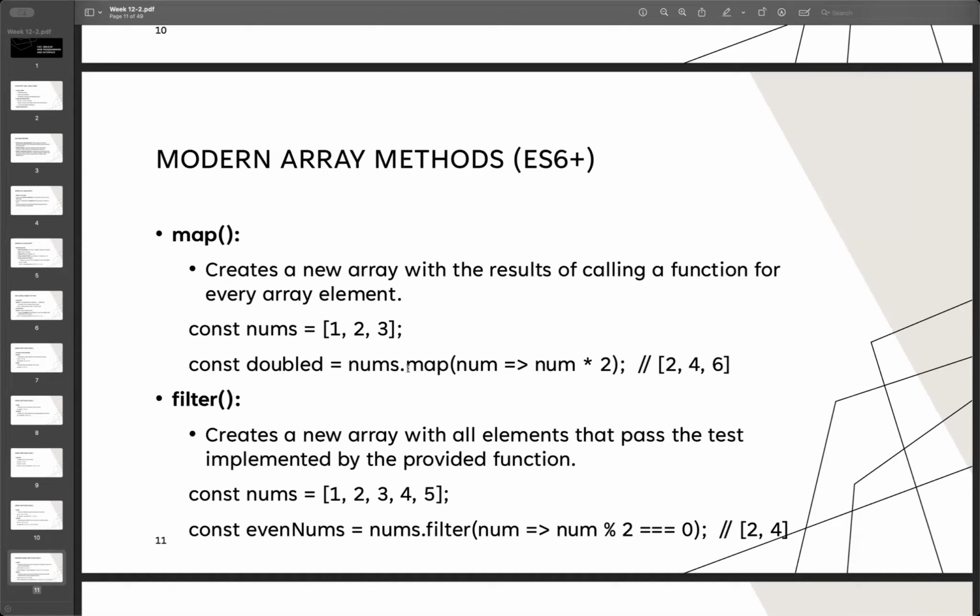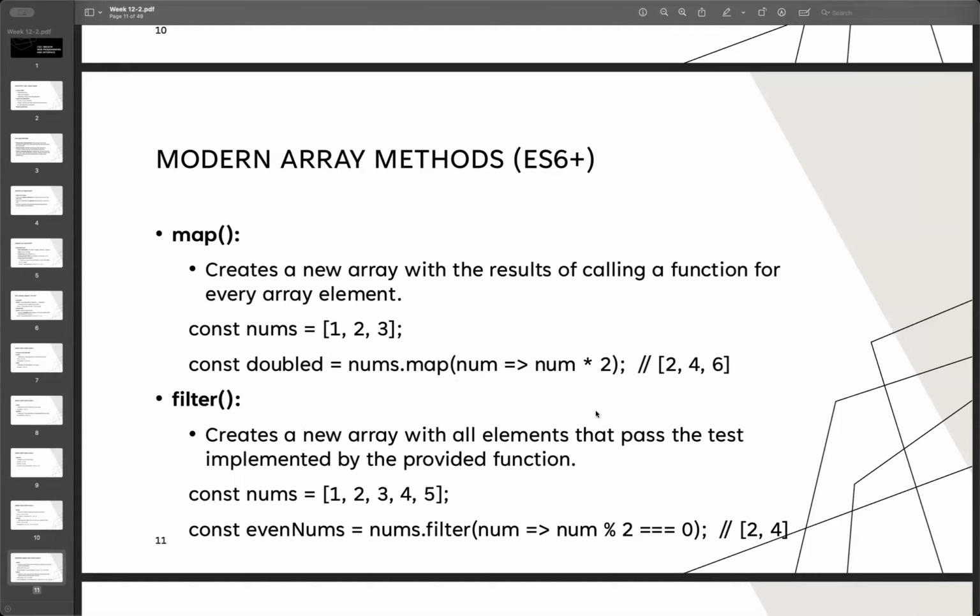Then we use the map function and pass the parameter, which is the value, so it will iterate the first one, second one, and third one. The value will be times 2, and then we return it. So it's a doubled array, and we will store it. So it will be 2, 4, 6. So here's the map function.